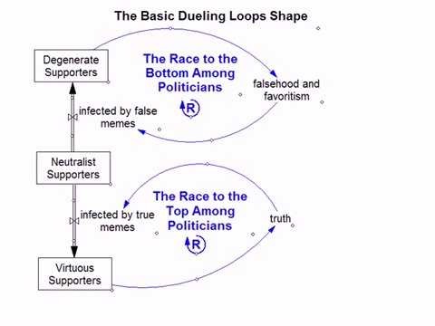Let's remember where this social structure came from. The race to the bottom was the competitive spiral of Easter Island, as well as many other societies that collapsed for competitive reasons. But now we have abstracted up a level. Falsehood includes not only false promises to promote needless competition, like statue building, but needless anything that would benefit a politician and his supporters at the expense of others. Thus the race to the bottom applies to the political world of today, where the norm is for politicians to use falsehood and favoritism to gain supporters. To show this, we have added favoritism to the model — it was not in the Easter Island model.